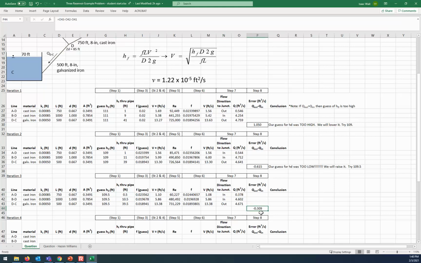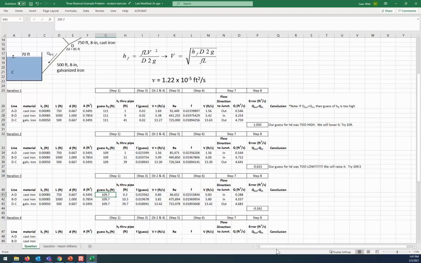We've got less error here. So we can kind of just iterate a little bit now, right? Like, we want this error to be as small as possible. So what if we say 109.6? Oh, it's even closer. 109.7. Getting better. But that's only one of the criteria. Remember that we also need to make sure that our F values are stabilizing. So 0.023, 0.025. So we won't be able to get all the way there necessarily just with this part.